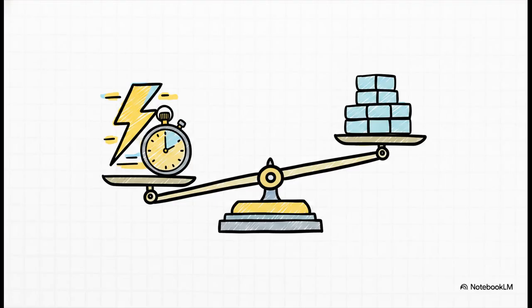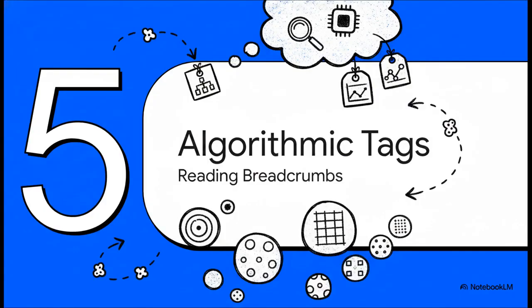Luckily for us, we don't have to guess what that efficient approach needs to look like. The platform explicitly tells us they expect a time complexity of O of n log n and an auxiliary space complexity of O of n. This isn't just a basic requirement, it is a massive diagnostic clue. It tells us we can trade an array's worth of extra memory in exchange for lightning-fast execution. Section 5. Algorithmic topic tags.